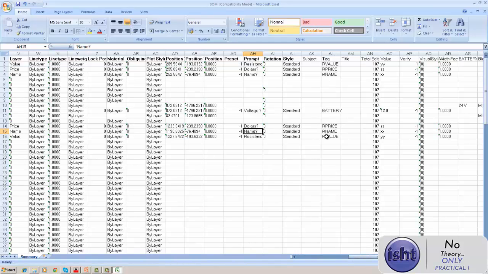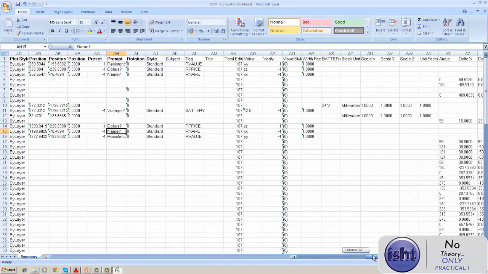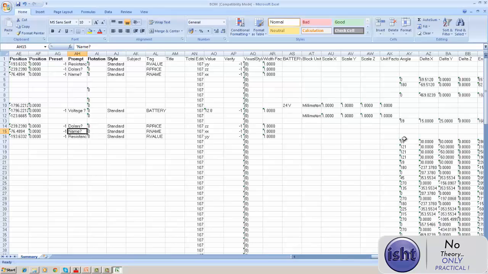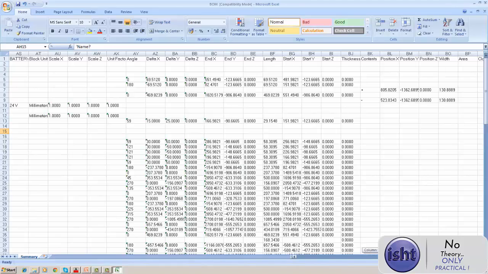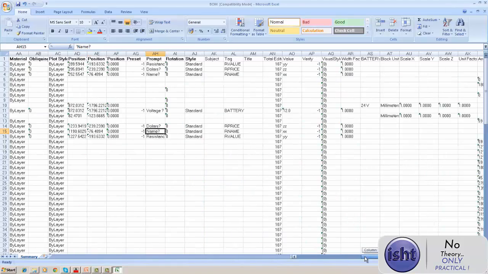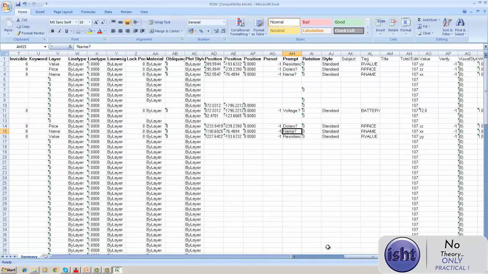R value is the tag that is given, and initially the edit values are X, X, Z, and then it gives the values here. Here 1.5 is the value initially, say $12, 12 volts, this is Z, and here it gives delta and all that thing will be given. Okay, this is how we can change.